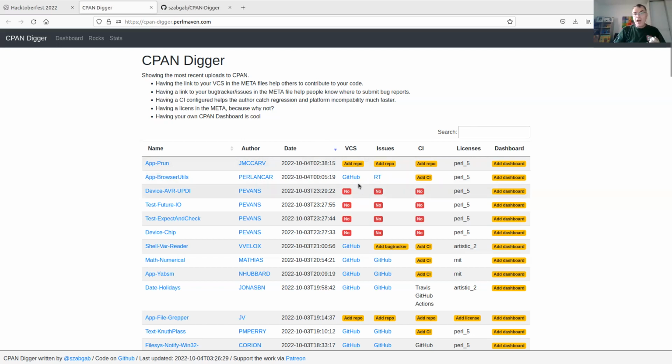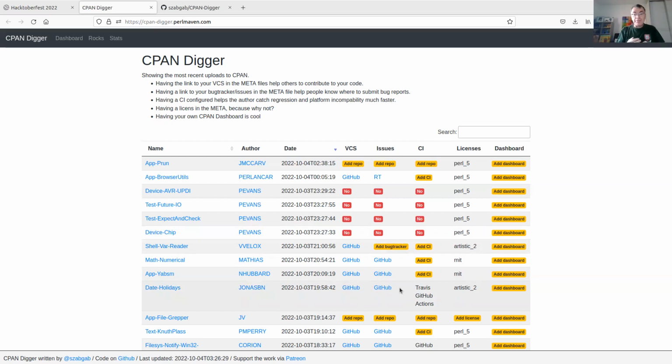The other one: for example, I think here, yes, this distribution has a link to GitHub, but not to the bug tracker. So it's going to be even easier because you can already easily find the repository in its version control system, and add the bug tracking. And adding CI, when you have the link to GitHub, means adding GitHub Actions. I'm going to create a separate video on how to do that, and I already have a few, but that's basically the task, checking whether it has tests.